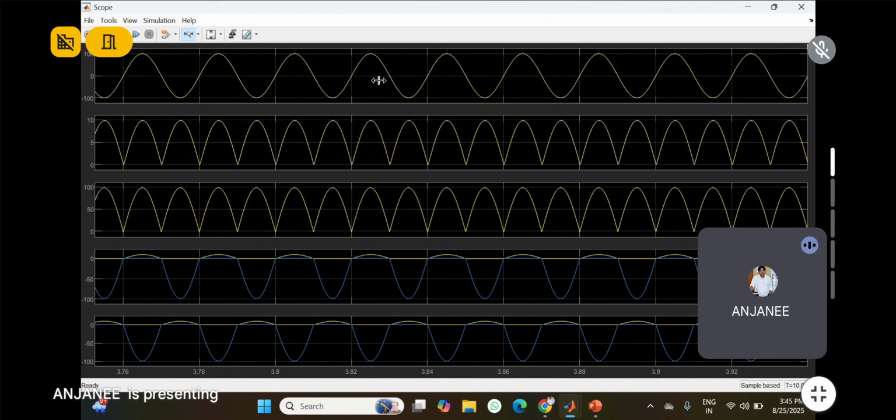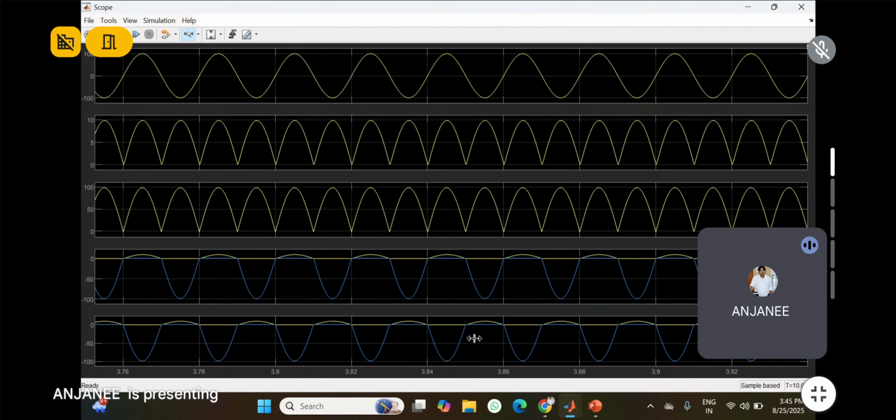So you can see the first one is the purely sinusoidal, that is the supply voltage working at unity power factor, and the second one is the load current, the third one is the load voltage. You can see it is pulsating DC. So by just taking the AC supply, you have converted it into DC. If you want a smoother DC supply, you just connect a capacitor in parallel with your load. You can get a smoother DC supply.